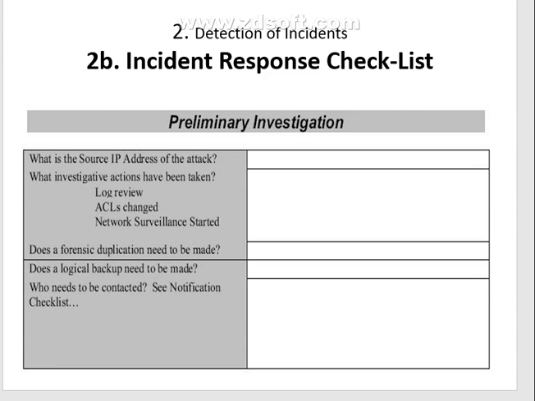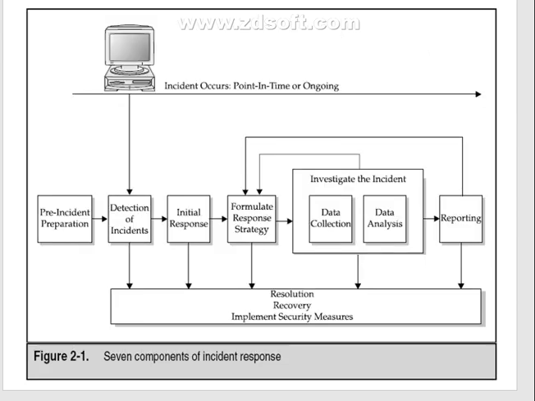So we're basically saying, as you can see, there is a big difference between a simple checklist and a complex checklist. So as an investigator, when you're investigating, you need to decide which checklist you are going to use to collect or report information once an incident has been detected. So when we feel that we have successfully performed the detection of the incident, we move on to the initial response.